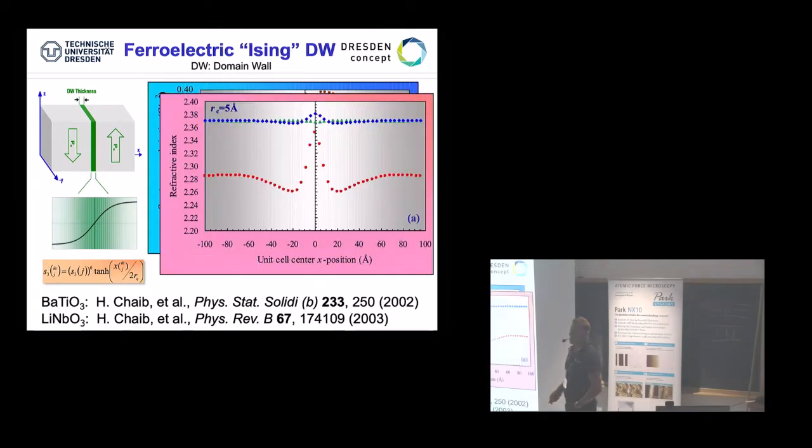And if you now also calculate the optical properties of such a wall, imagine you would take a laser pointer like me, and you shoot this laser onto this kind of domain wall. The question is how much of that light would go through, how much would be reflected. And in fact, you can take exactly the dielectric data from before and calculate also how much of a refractive index change you have. So, you would say, well, this is so small, this is like a delta function, it doesn't really care because all the light will go through.